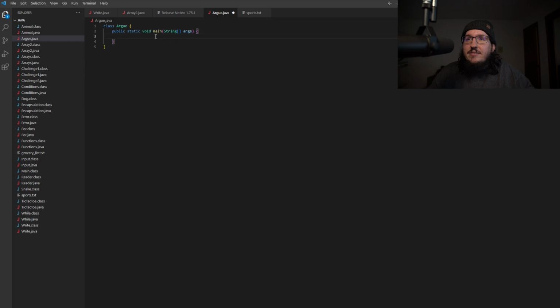So in this case, let's tinker with that. Because remember, it's just like any other variable that we've passed in before. So one thing I could do here is a simple check. Let's say if args.length is equal to 0, then we're going to run some code inside of this if. We're going to simply say System.out.println, and then let's just say nothing here, just in case there's nothing there.